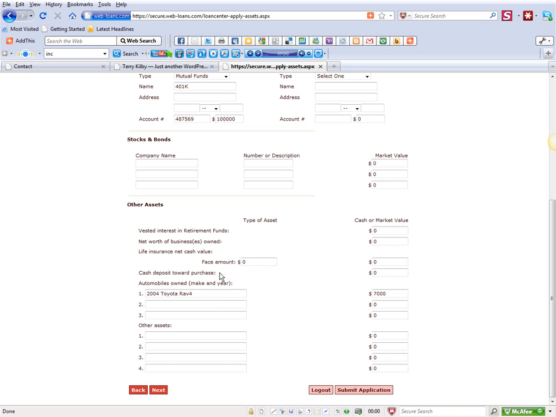If you've already put earnest money down on the purchase of a new home, then you would write that down here. Here you'll write down any vehicles that you may have and what their approximate value is. Don't get wrapped up in trying to analyze too hard what your car is worth, because it doesn't really matter. So just do an approximation. Down here you can put other assets if you want to, if you've got things that are of particular value, like a boat or a motorhome or something, but again, this is not really necessary, so most people just leave that blank. Next.